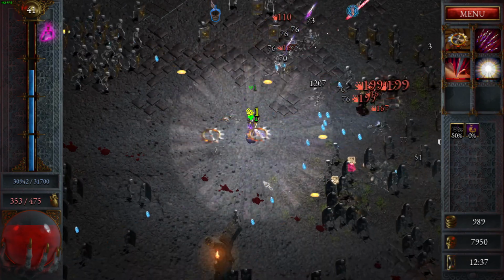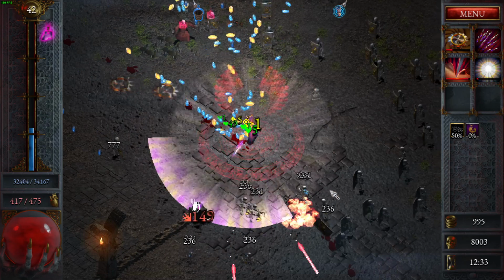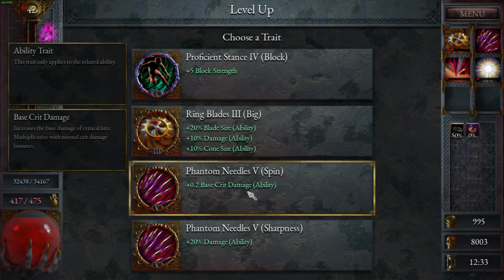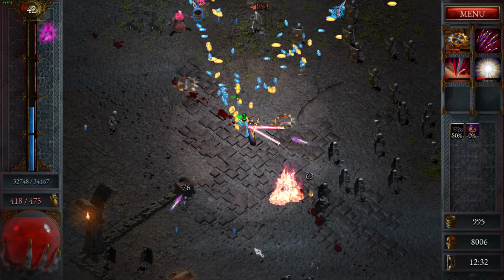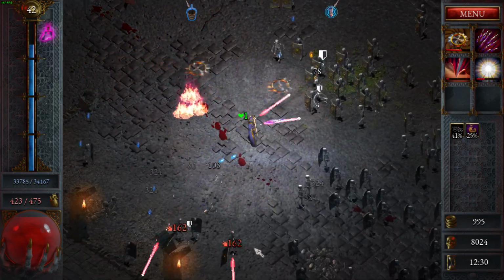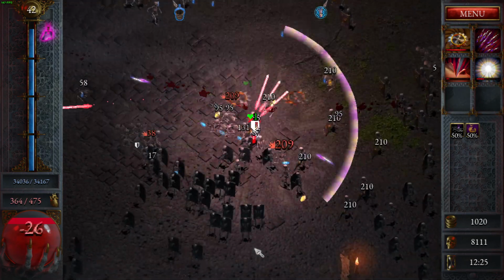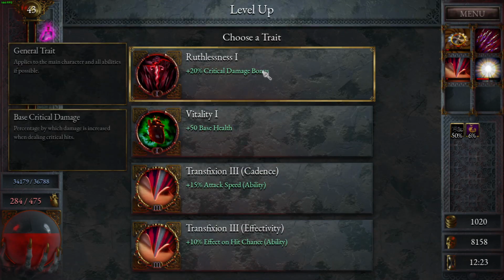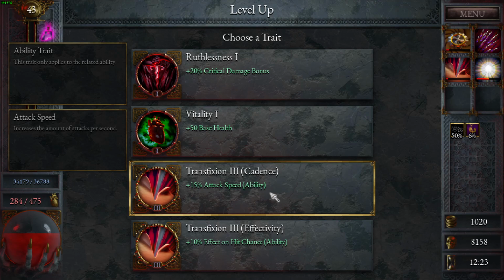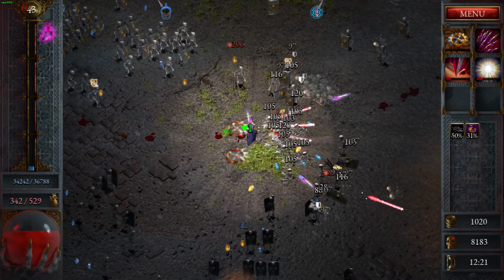Ooh, magnet. Alright, what do we got? This again. Probably just make the needles do more damage. Okay, do a little bit of damage to me. Probably attack speed. Or I could just start stacking a lot of health. Not the worst idea I've ever had. Let's do that.